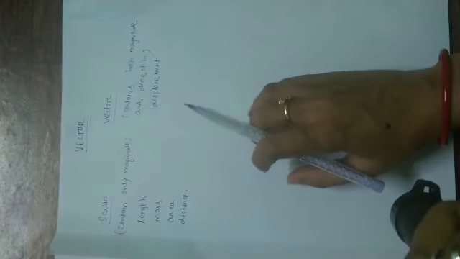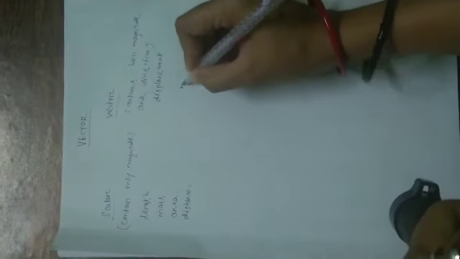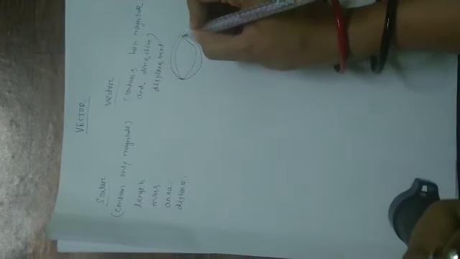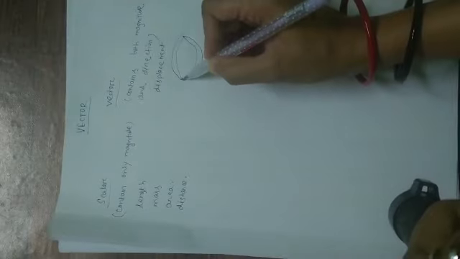Suppose you have to go from one place to another. There are so many ways, this way, this way, this way, where you don't have to follow a direction. But if you want to know the shortest distance between these two points, then it is only in one direction, which is known as a vector quantity, and this is known as the displacement. So displacement is a vector quantity.